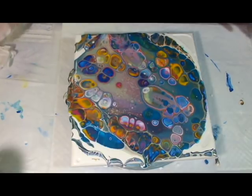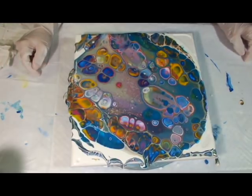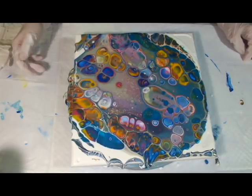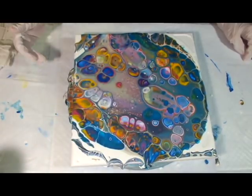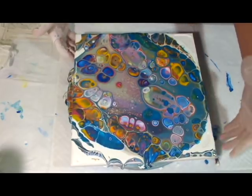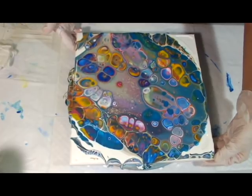Very exciting. Kind of boring when you don't have to do anything. You just stand here and watch it all come out. I'm joking. This is not boring at all. Oh my gosh. Creature cells. All right, so. I am going to do this corner first. And as soon as I feel comfortable, I'm pulling it back. Because I love this pink and yellow orange thing going on over here.